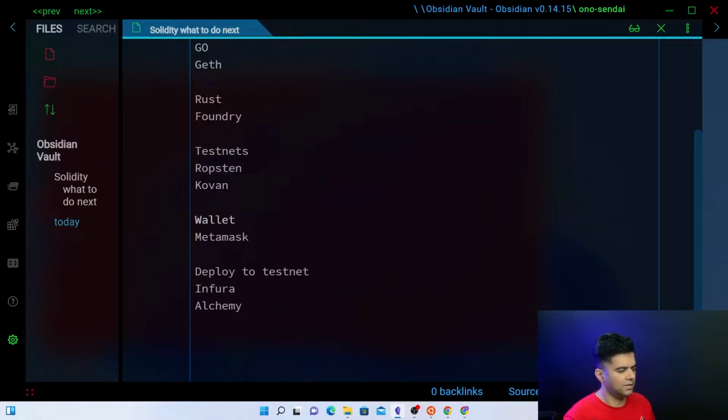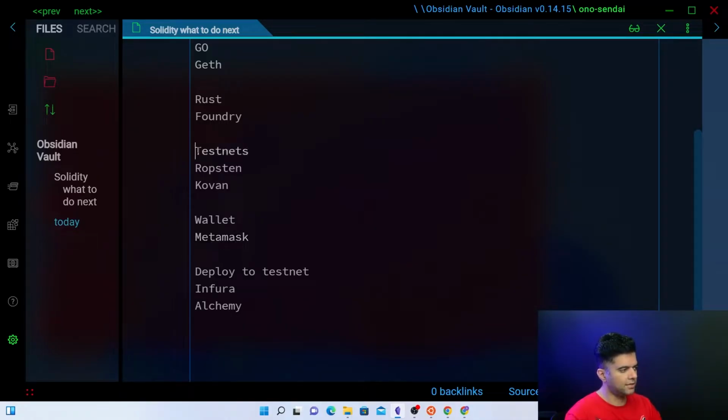Then we'll be using a wallet called MetaMask to be able to deploy to Ethereum. Now, whenever you want to deploy to Ethereum, you have to pay some gas fees. We'll talk about gas fees, don't worry. And what we'll be deploying today is something called a smart contract. Don't worry if you don't know what smart contracts are. I'll describe that to you from the next videos anyway, okay?